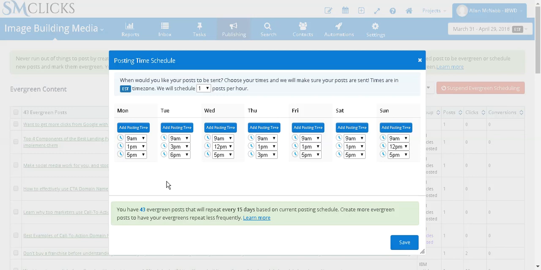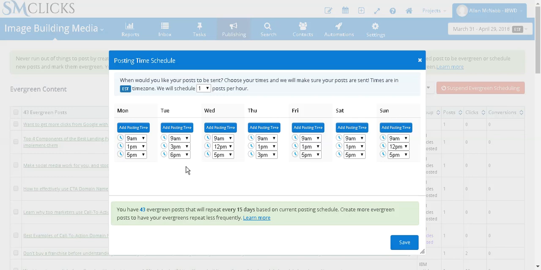So say, for example, on Monday I've got something set up to go out with the system at 9 o'clock and 1 p.m. Maybe it was a website article that was posted, came in automatically. Maybe it's just some posts that we're working on and we're putting out there. And of course, we've got the ability to do that and to schedule them in a number of different fashions. But let's say that the 5 o'clock slot is open. As we get close to 5 o'clock, the system will say, okay, we've got an open slot. Let's go on and plug in randomly one of these evergreen posts, and it does that.